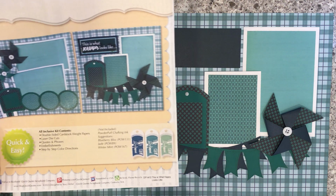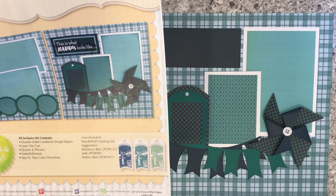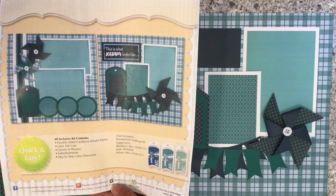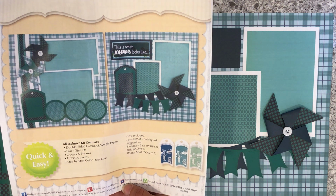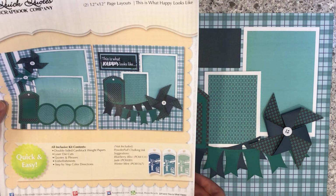So if you don't have those colors, I actually have Jade and Baja Blue, I think I'm going to be working with, but Fields of Green would work. Any of the blues, Sky Blue would work, Aqua, lots of different colors.